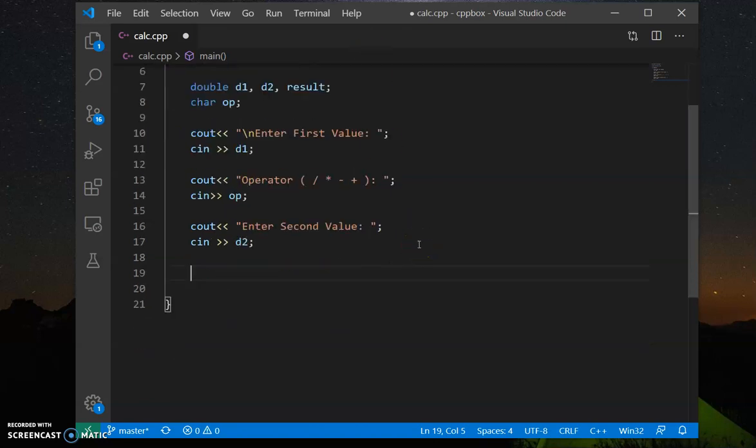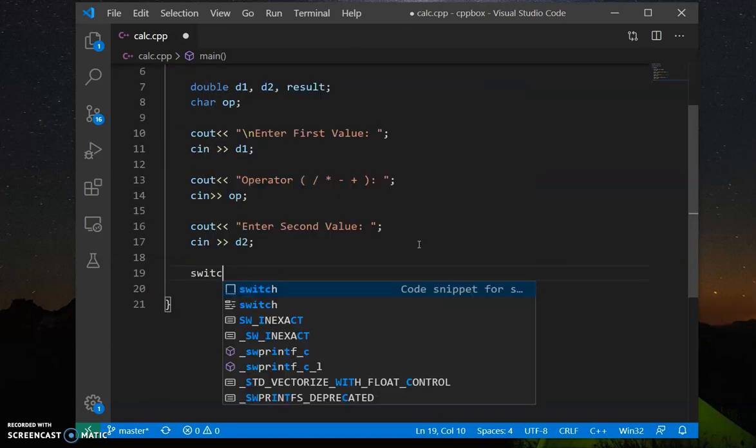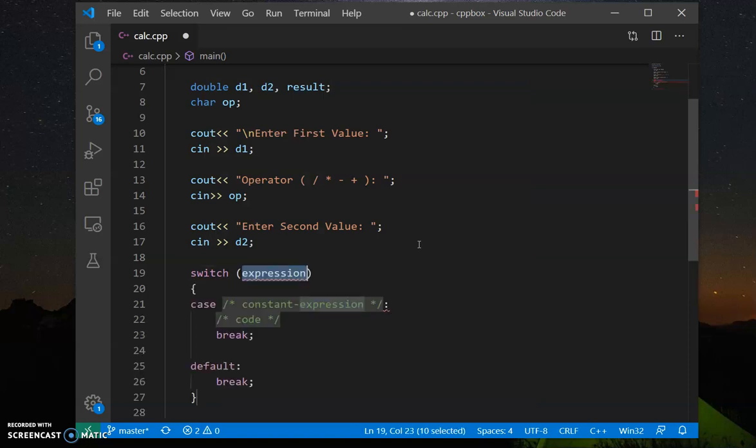Let's go ahead and create a switch case. The expression is going to be op, the operator, and the cases are going to be these four cases: 1, 2, 3, 4. In the very first case, it's going to be the division, and then I'm going to perform the operation.